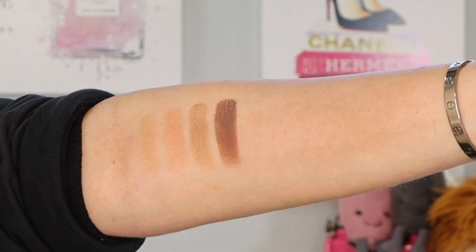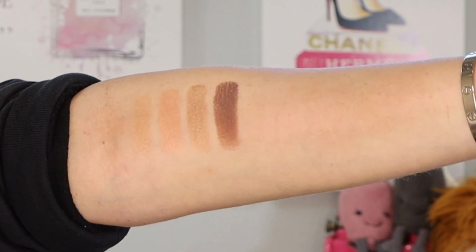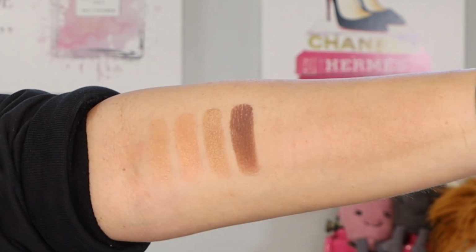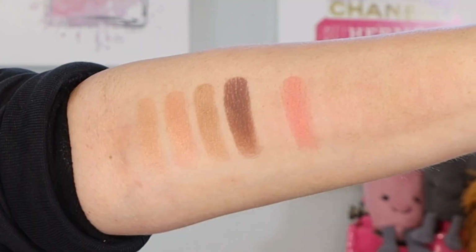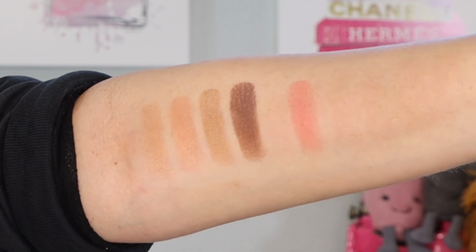We're going to look at these in 2 different lightings, but let's take a quick look at the Tom Ford Cream Eyeshadow Palette in Tiger Eye on my arm here in studio lighting, just so you can see it. I just wanted you to see it first. We are going to take it outside, but I just wanted you to have a little look. And then I want to add in the Chanel Blush Comète in the coral right next to it, also in studio lighting. We'll take it outside in a minute or so.